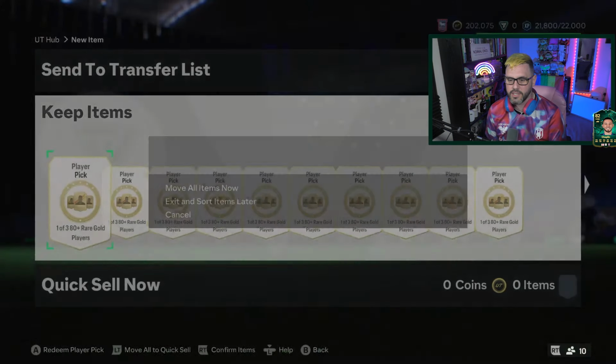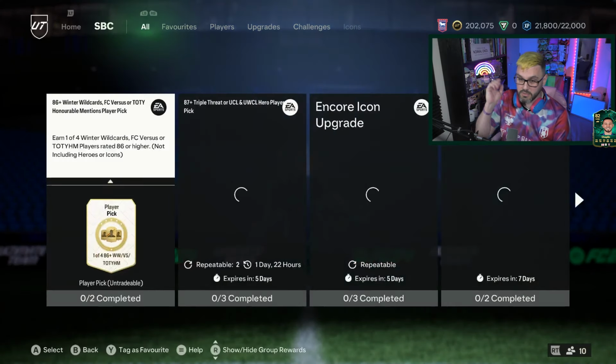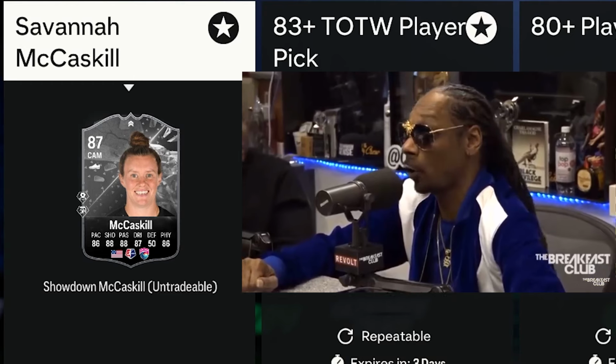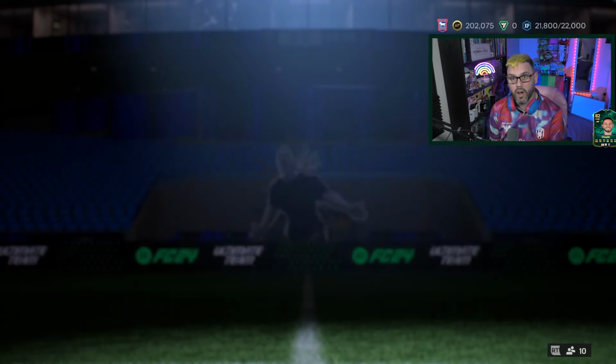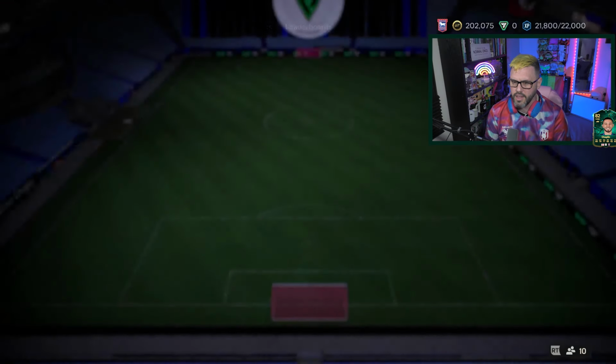In addition to the player picks being out just now, there were two new SBCs. There was one for Crystal Dunn, and there was one for Savannah McCaskill. Now, the squads for McCaskill are actually quite easy. It's an 83 and an 84, so not high. I've already done Dunn, who, let me go into the club and have a quick look.